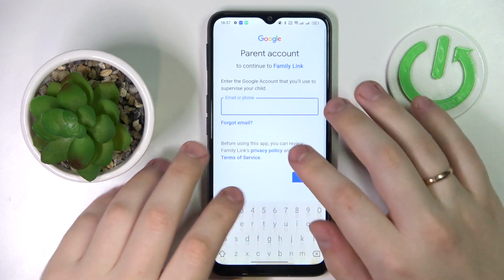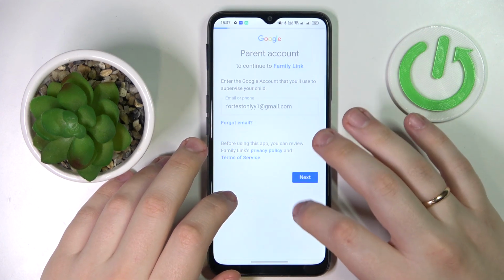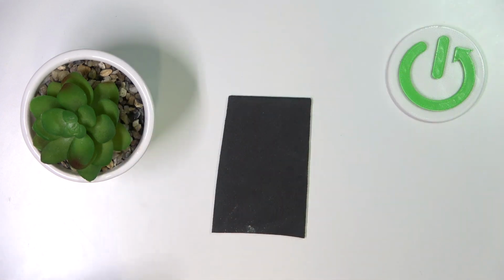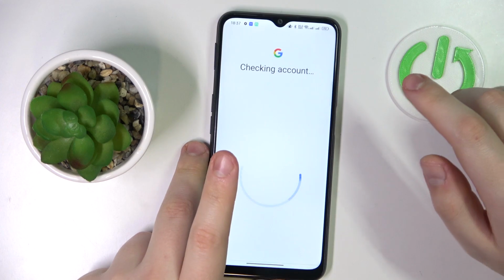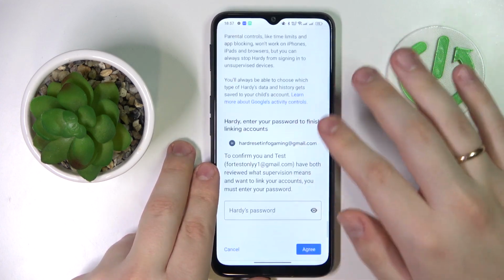So I'll enter it myself. Here is the email address. Next, enter the password for the parent's account. In here, scroll the page down.